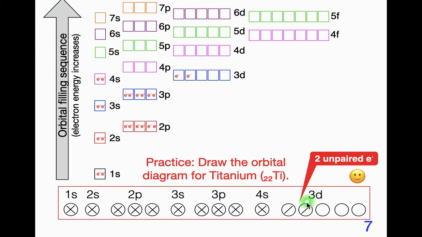Now, when you draw a sublevel, you have to include all of the circles or boxes that are part of that orbital. So here you might say, well, why do I need to draw these other circles? There's nothing in it. I only have 2 electrons. Should I just be able to draw 2? No, because the D sublevel has 5 orbitals. And as soon as you bring in one of the sublevels, you have to bring in all the orbitals that correspond to that sublevel, even if there's just 1 electron in it.